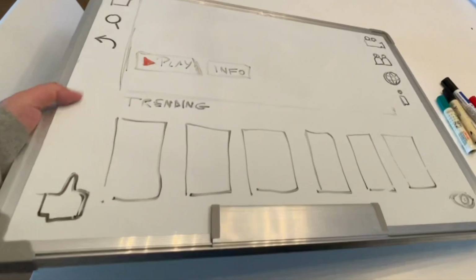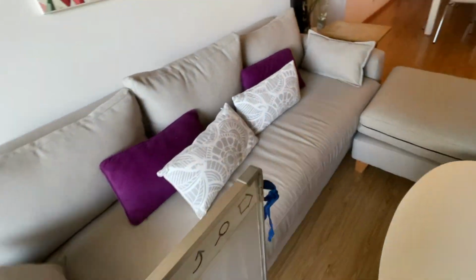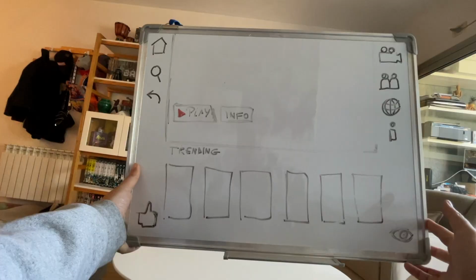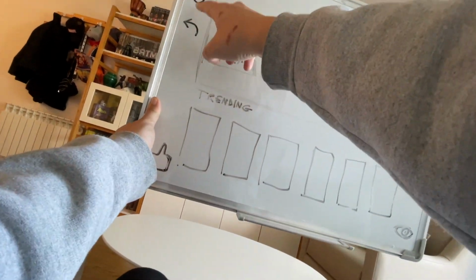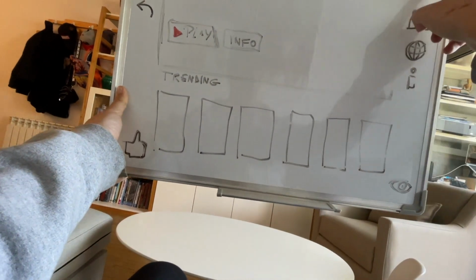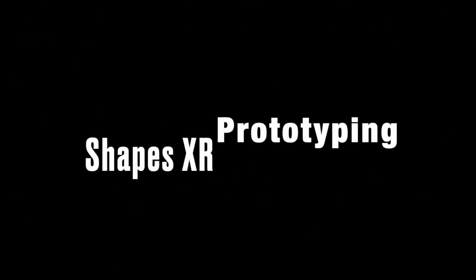Now, let's do our first test. Imagine arriving at your home tired from work on Friday night. You just want to sit in your sofa and watch a movie or your favorite TV show. You won't even need to look for a remote controller. A menu is displayed in front of you and allows you to select what you want.